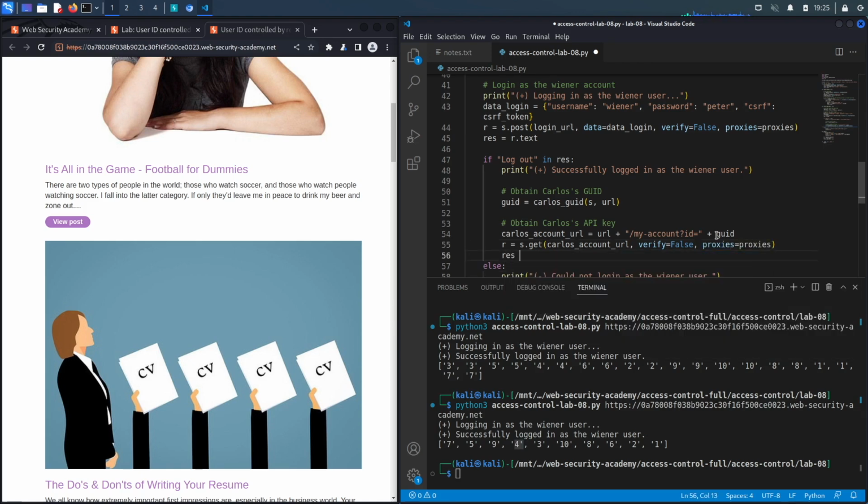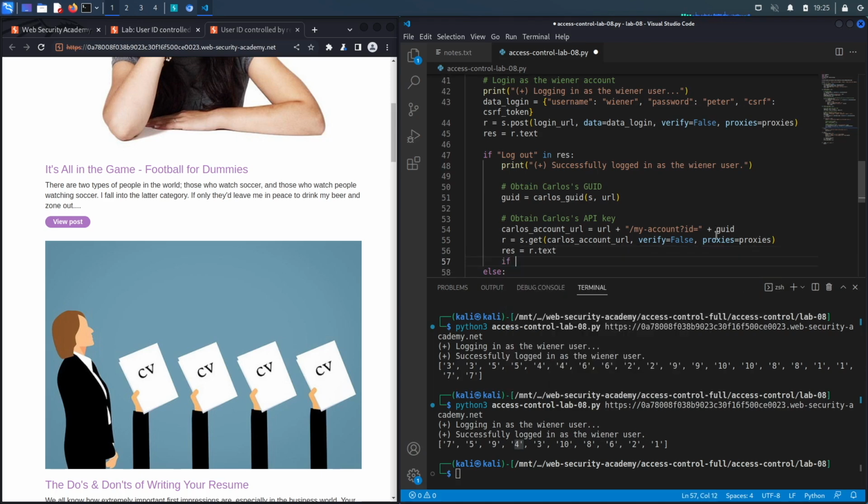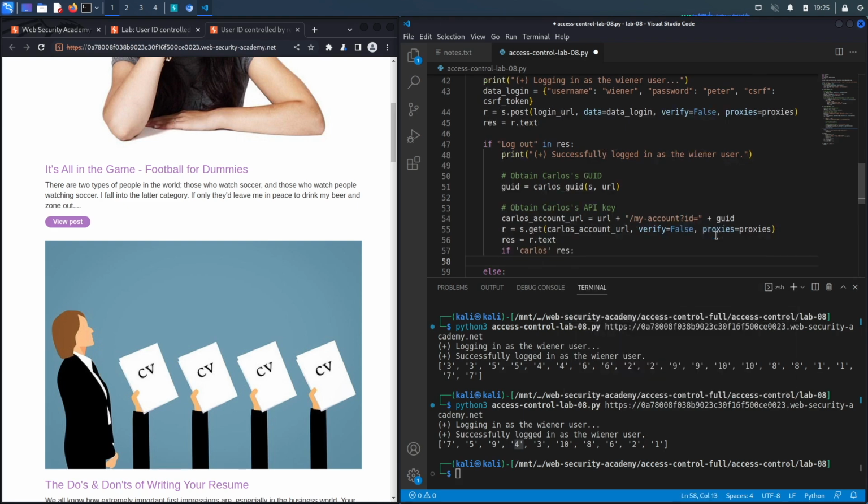We're going to save the response in a variable called res. And again, we're going to search for Carlos in res. If it is there, that means we successfully accessed Carlos's account. So we'll print successfully accessed Carlos's account.